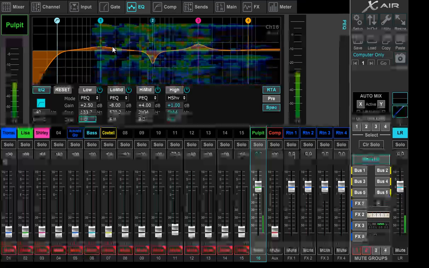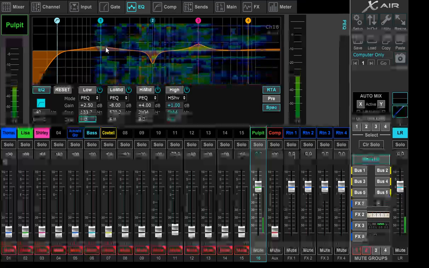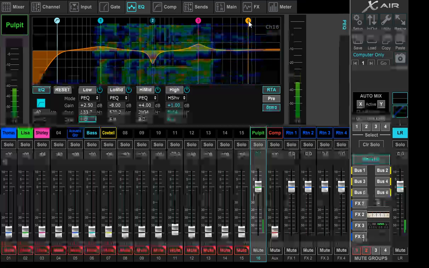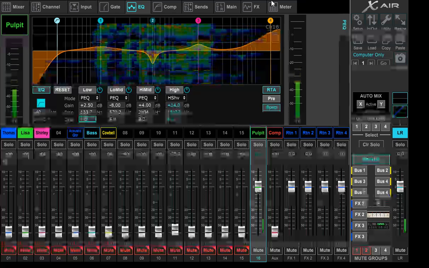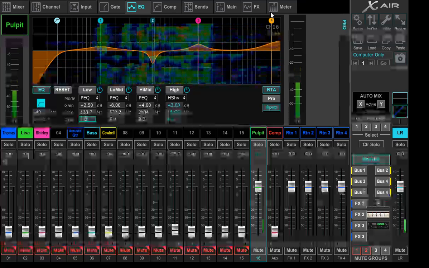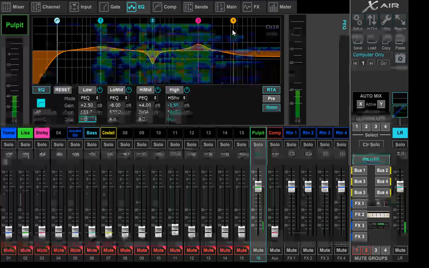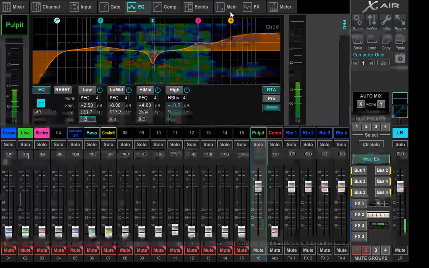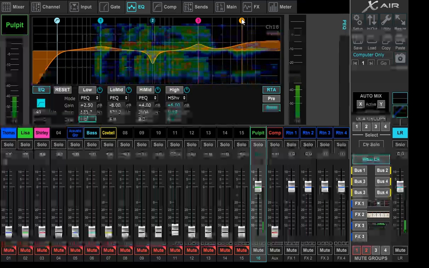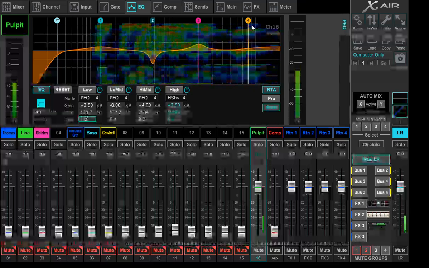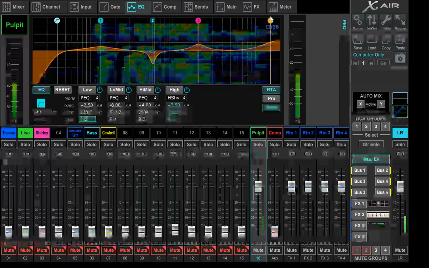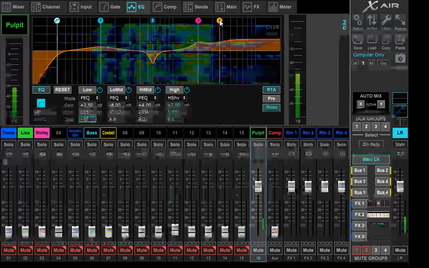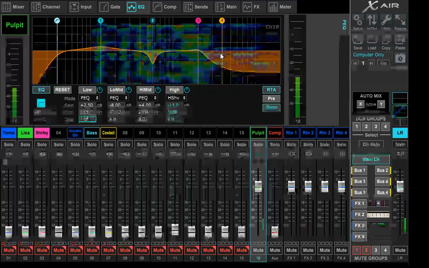And so these are bell curves, and so they're even on either side, and they come to a point in the middle. With the shelf, the closer I get to the right-hand side, the less difference it makes. If I come back here, it's going to take a really wide swath out of the audio or add that really wide swath in. So moving left and right is the point at which that difference starts to be made, and I can make that difference very close to the edge, or I can make that difference very far from the edge. Do you hear the difference there?